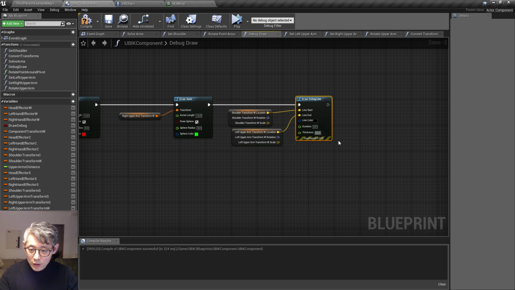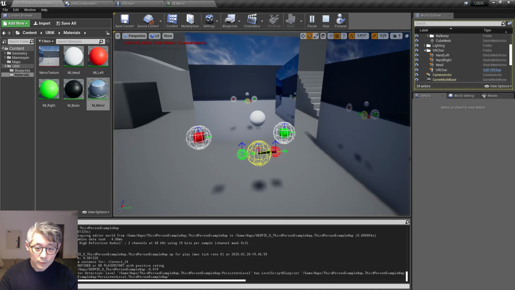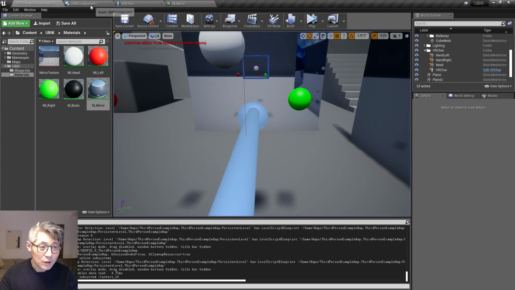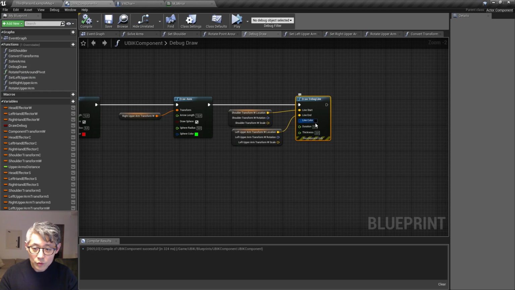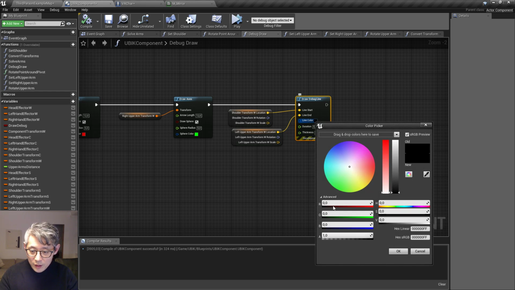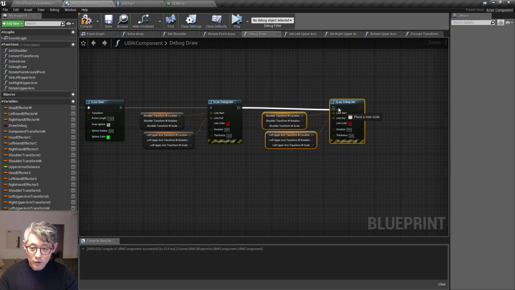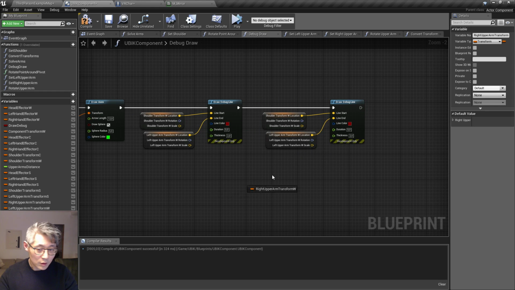Let's give it a 2 thickness and see how that looks. Yeah, it's fine for now, I guess. Let's give it a 0.2, so it's dark red. And let's do the same for the right shoulder.